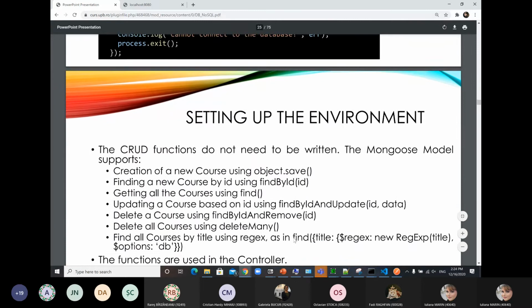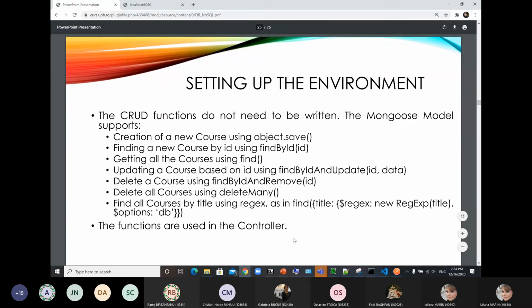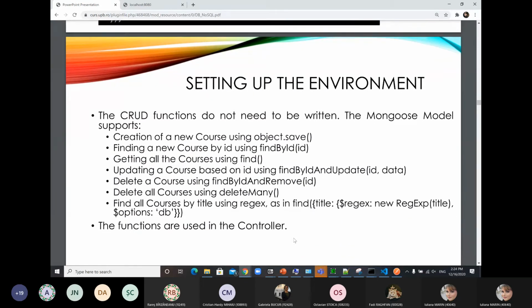Then you have all your CRUD operations, meaning that you have create, read, update, delete functions. The model will already do for you the creation of a new course by calling the model.save method. Then you can find a course based on an ID, meaning that you will have this findById.